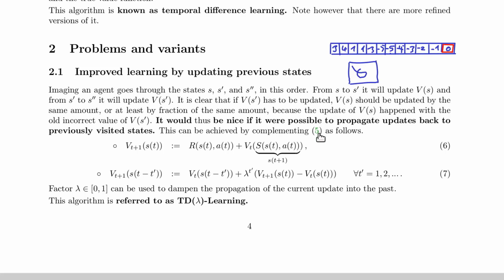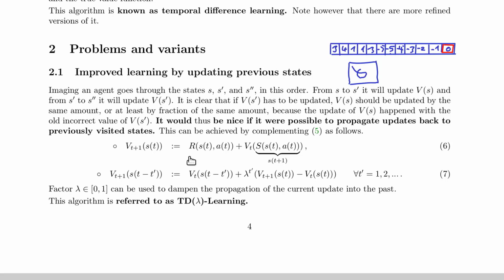And this is what is being done in what's called TD lambda learning. So what you do here is, this is a standard learning rule that we had above. So we update the value of the current state as of t. We update it, so we look at the value of t plus 1 by the value that the next state has, that is v_t of s_{t+1}, the value of the future state, plus the reward.